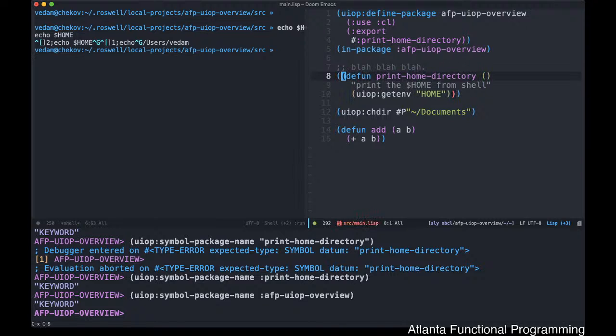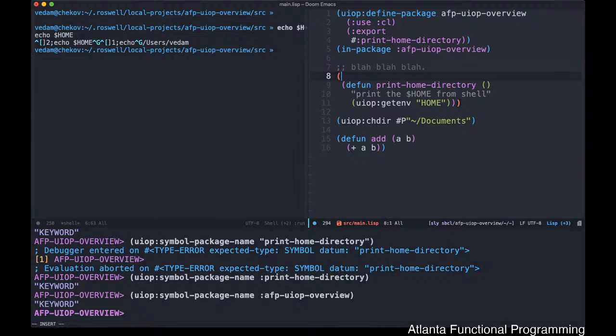At least that's how I understood what this macro does.